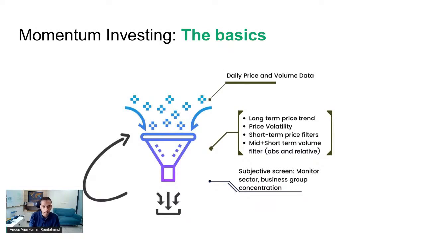In our case, the universe tends to be all NSE listed stocks, and we then rank them on that basis. The top few are then looked at. We apply a subjective screen to the top, let's say the 10 percentile of those stocks, to eliminate any obvious problem stocks, which can be stocks that get through the filters but are not really to be trusted. We try and avoid too much exposure to one particular business group or one particular sector, to ensure that we have a diversified portfolio at the end of it, and that forms the portfolio. This process then gets repeated at regular intervals of time to decide what stays in, and whether any stocks need to exit the portfolio to be replaced by others.